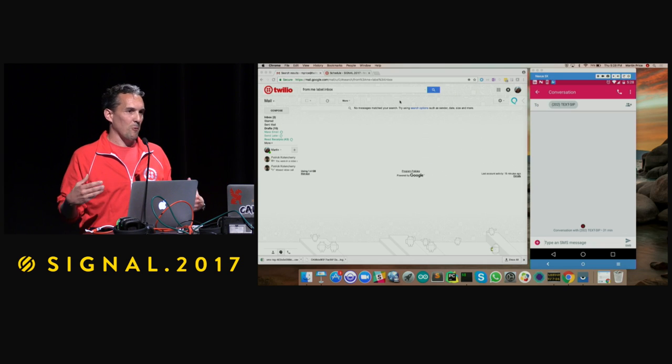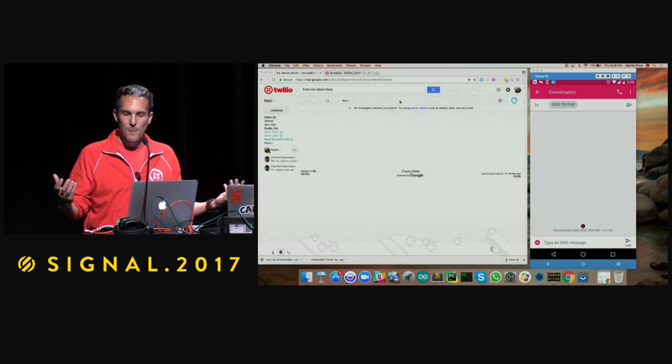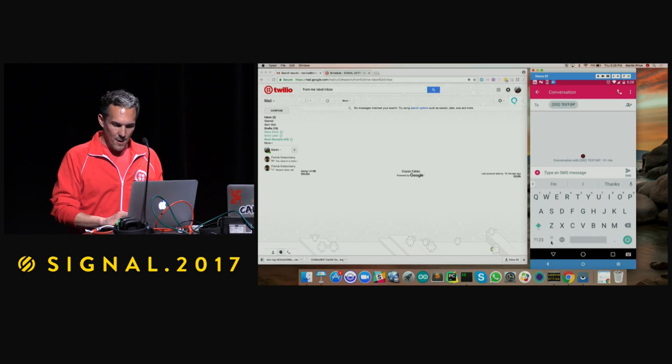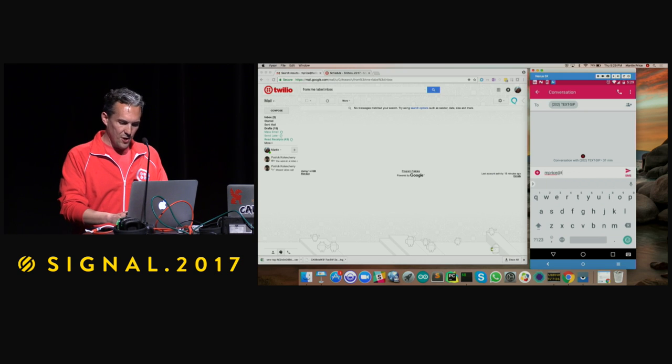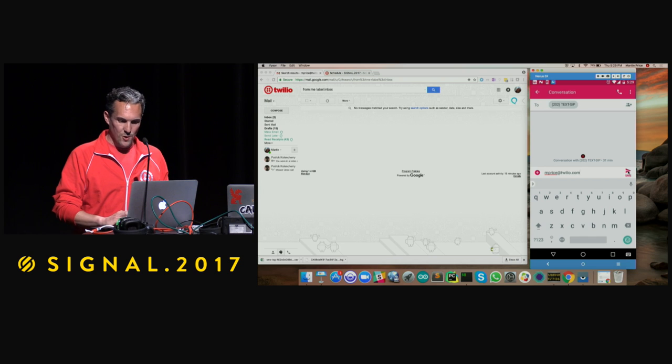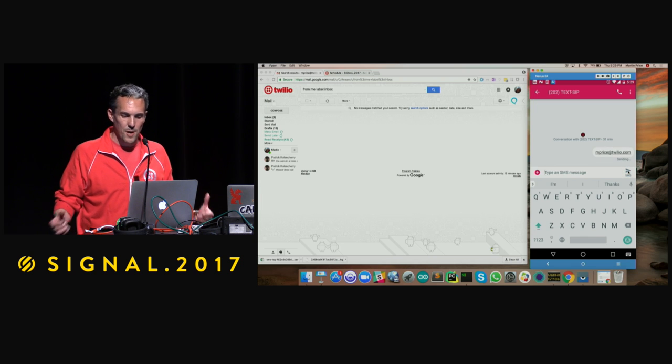My thought with the demo is that with Twilio, everything has to be triggered by a text message. So I'm simply going to text my email address to this number, 202-TEXT-SIP, which is 202-8398-747. And this is something that anybody can do. This phone number is wide open to try out Twilio SIP.